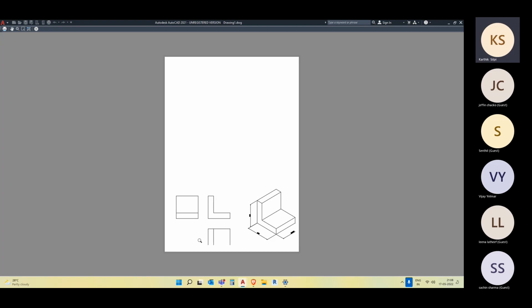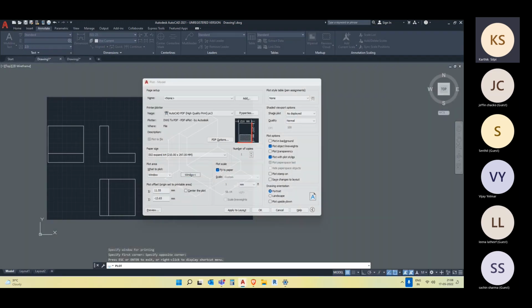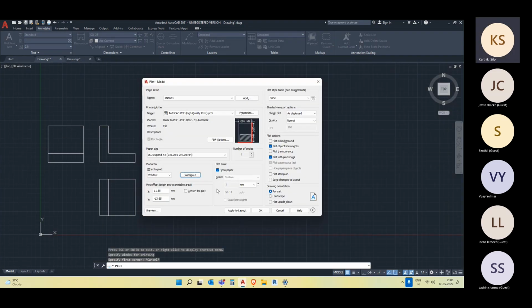You can see now the objects in this direction are okay, but the objects below are not visible properly. We can just go for window again, or you can just deselect this fit to paper if you have the scale with you. If you don't have any scale, just select this fit to paper.